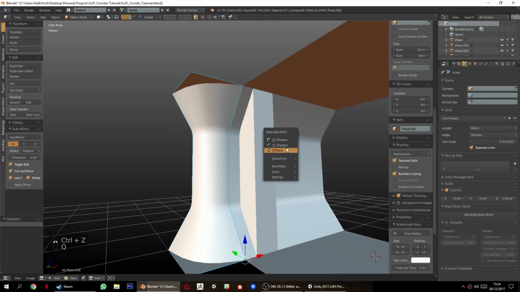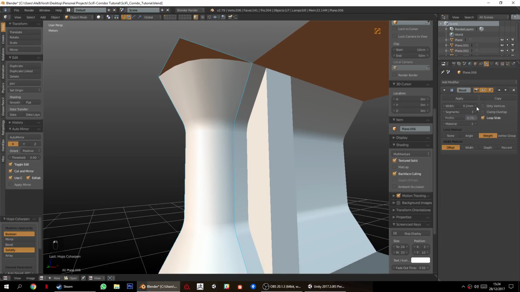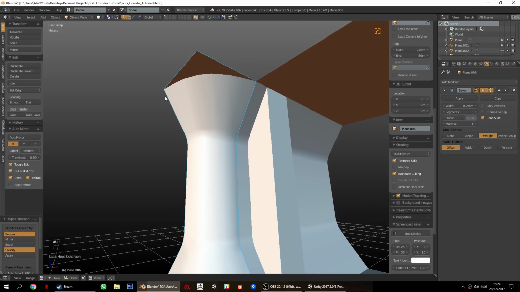I can also press Q, set sharp, and they will add a smoothing group over there. But if you use the C sharpen, what instead it's going to do is also add a bevel modifier that is going to work around those areas. So now if I press Q again and select B width, I can, as you can see, increase or decrease the amount of beveling around those edges.